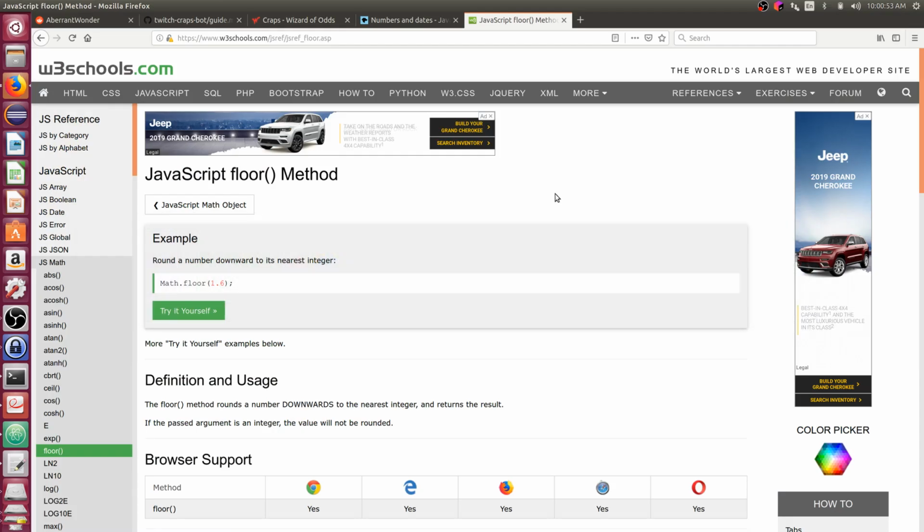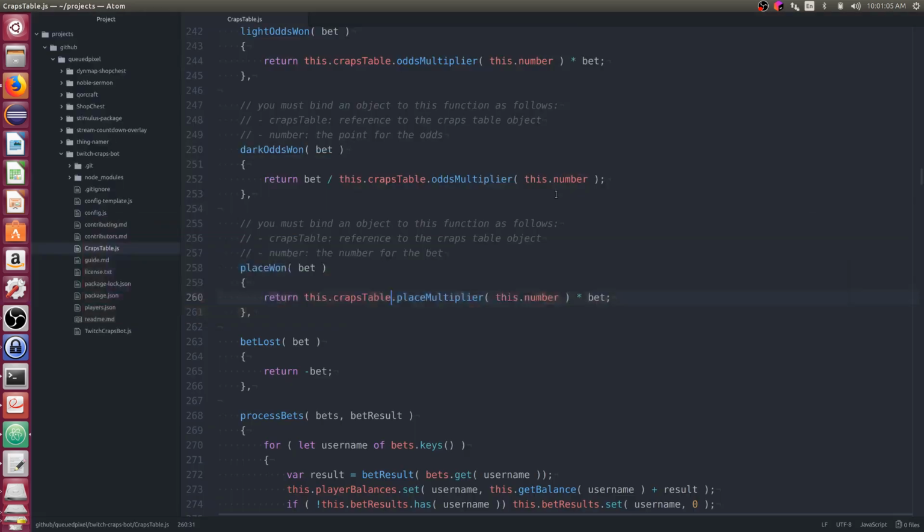Or if we wanted to be nice, we could round it. If we wanted to be real nice to the people who are betting, we could round. No, I think I'll stick with the floor. Casinos don't treat people nice for that for the most part. I've heard there's some that will actually round up in some cases. But we'll round down.